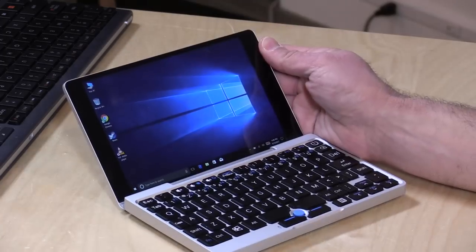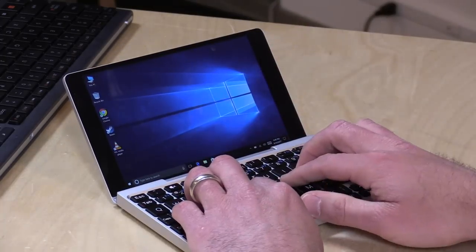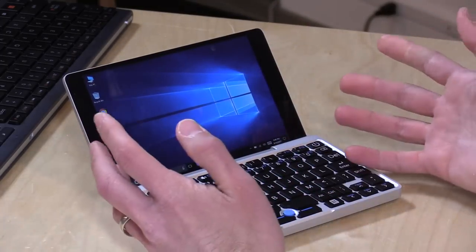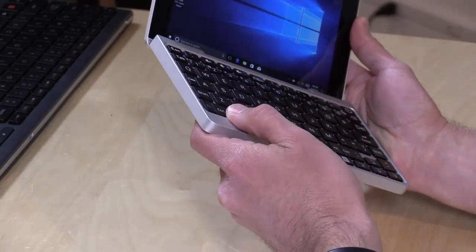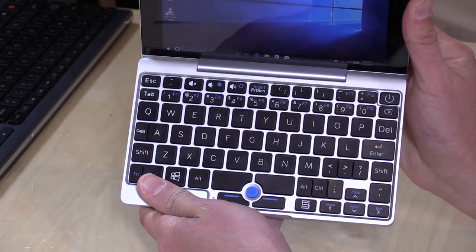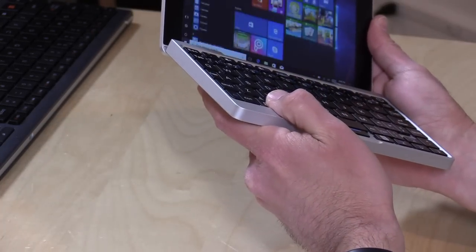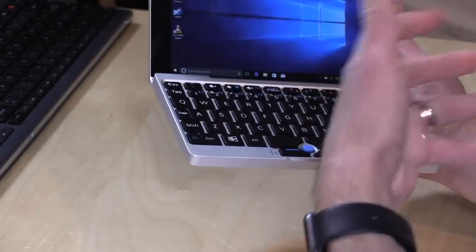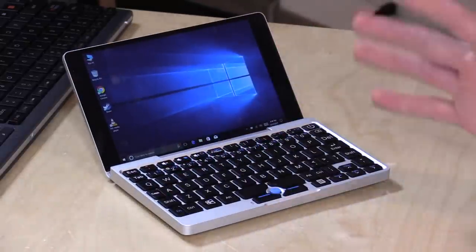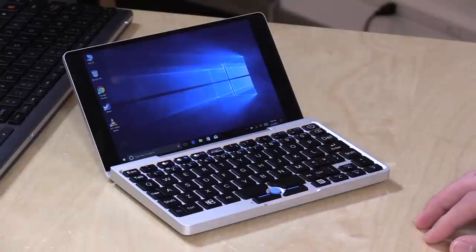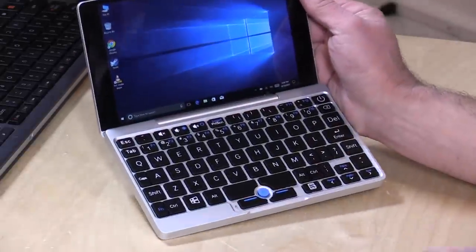The keyboard here surprised me because I was expecting not to like the keyboard at all, and I'm not totally crazy about it given how small it is, but I'm actually typing on it better than I thought I would, partly because the keys are pretty well spaced apart from each other. There's a lot of travel on them, so you have really good physical or mechanical feedback to your fingers as you're typing here. So it actually isn't bad. You will definitely not type as well on this as you will on a regular keyboard, but I was typing better than I expected, and I'm a keyboard nerd. This actually surprised me that I didn't hate it, and that's a good thing coming from me.